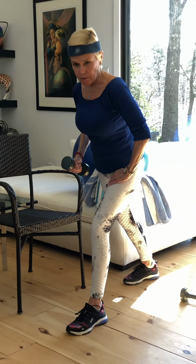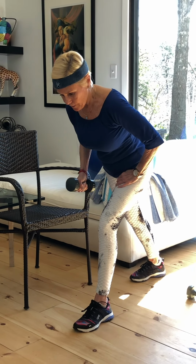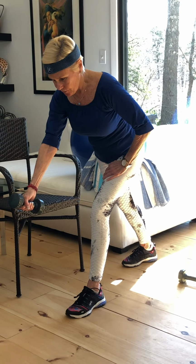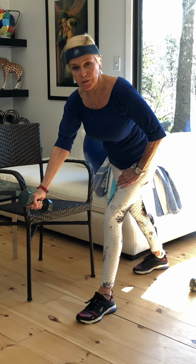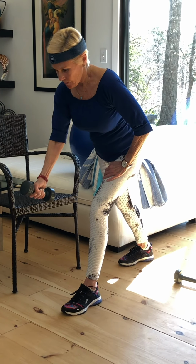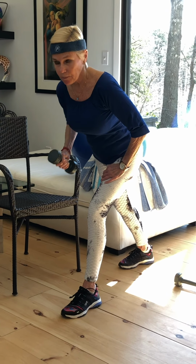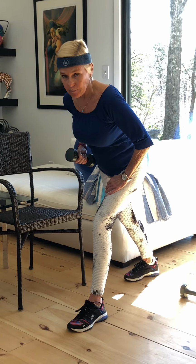Take that left hand, put it on your thigh, never press down on your knees. Lean forward, reach toward the floor and slightly front and pull it right to your hip. No need to pass your hip. Go right to the hip, reach forward and pull to your hip. That's all you gotta do, right? Reach it, pull. Squeeze your shoulder blades and make sure you're keeping your stomach tightly pulled in.